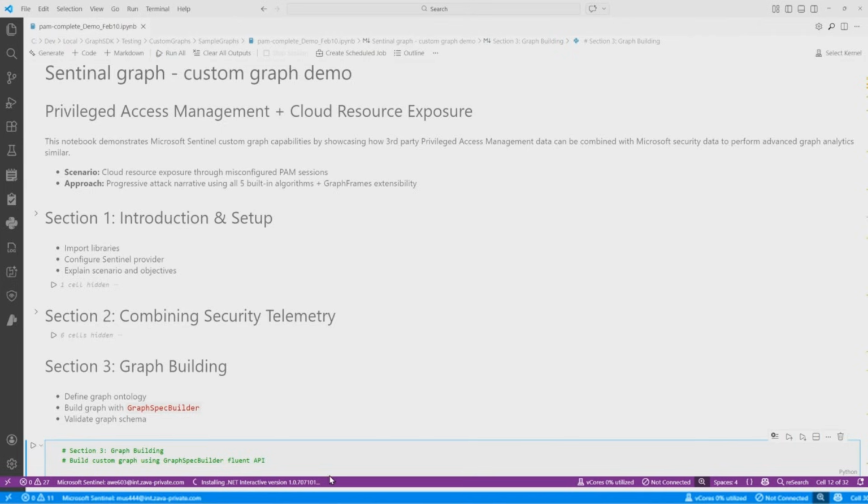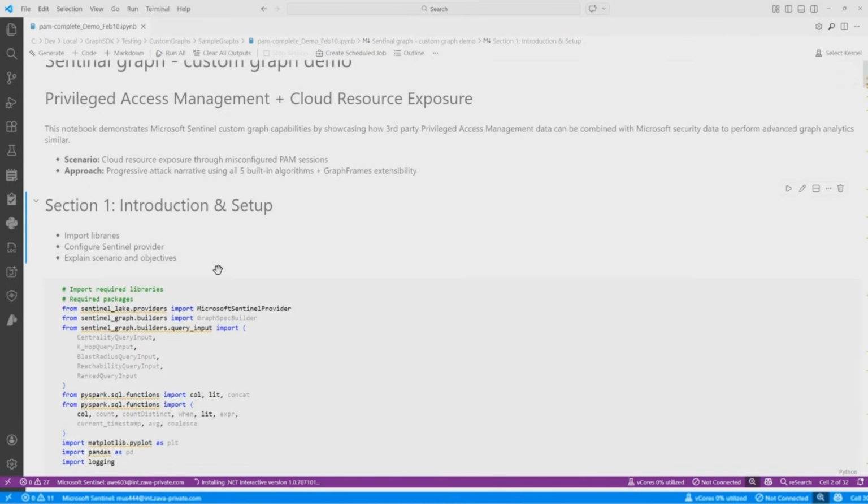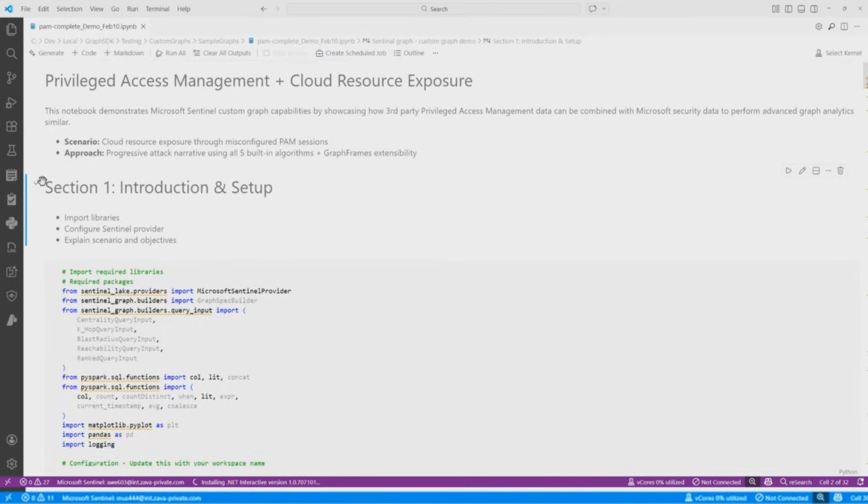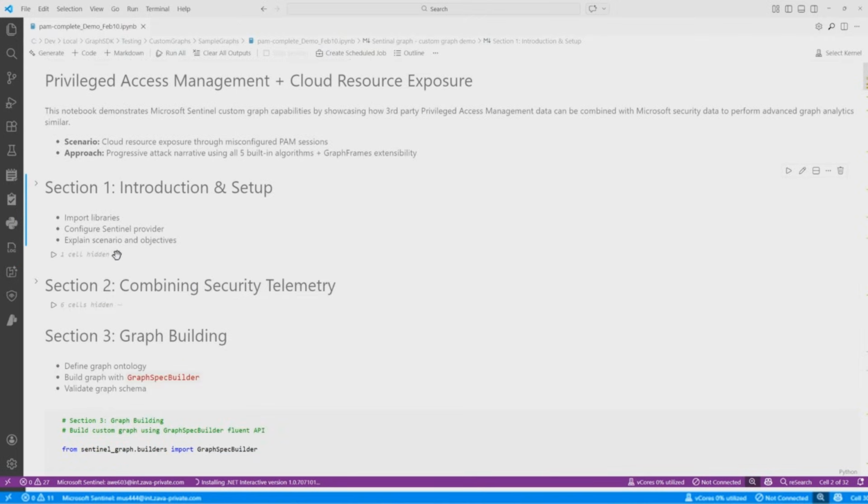And there it is. Okay, so what we're looking at again is in the Sentinel VS Code experience itself, and this is a notebook running within the Sentinel experience. So simply speaking, section 1, make sure that you are authenticated and in the right environment, allows you access to what I earlier mentioned as Sentinel Graph libraries that you can use to generate these graphs. So I'll glance over them. There's nothing much to see here.